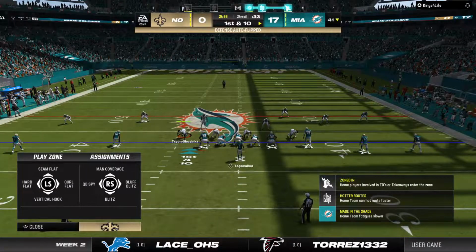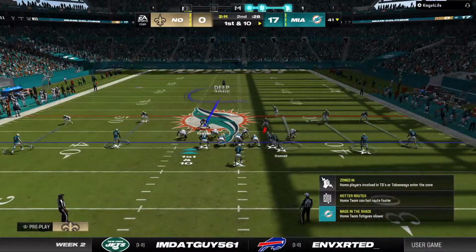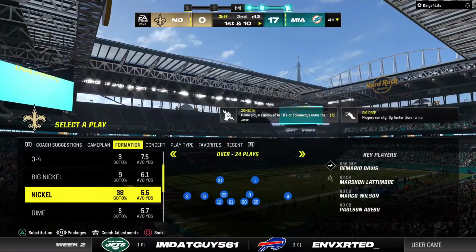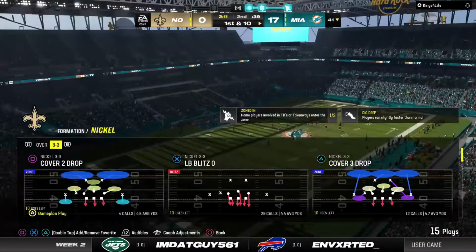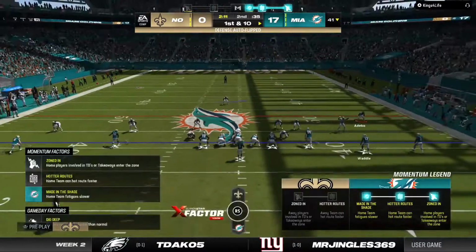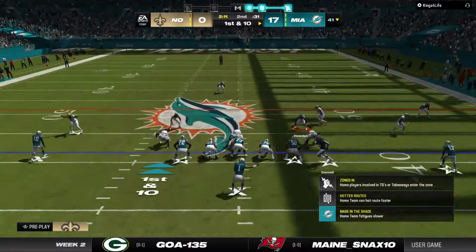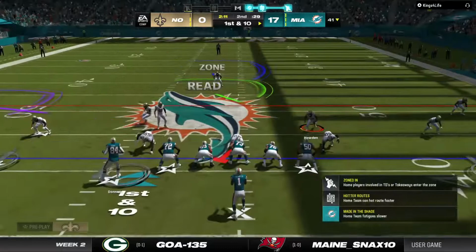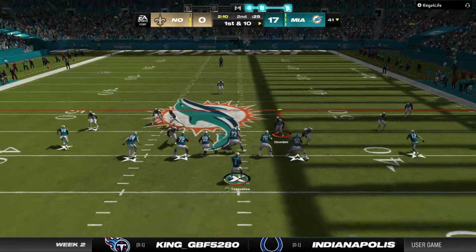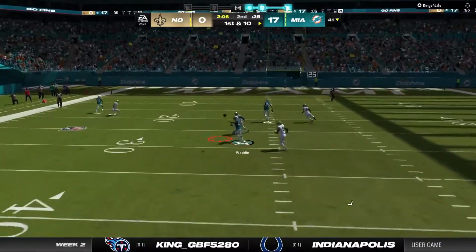The Dolphins at the line ready for their next drive. A big mistake last time they were on the field, tossing that interception inside the red zone and really taking away what had been a pretty successful drive up to that point. Yeah, and I don't think there's any question about it. As they head out on the field for this drive, that whole offensive unit is just thinking redemption. You know, they moved it really well, didn't pay it off. This time, they want to make sure that ball ends up in the end zone, and they're the ones possessing it. They go back to the air here after the INT on the last drive.